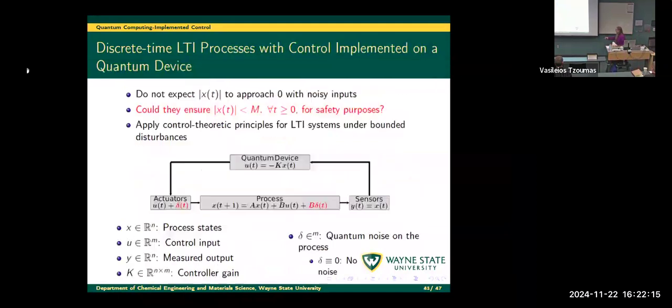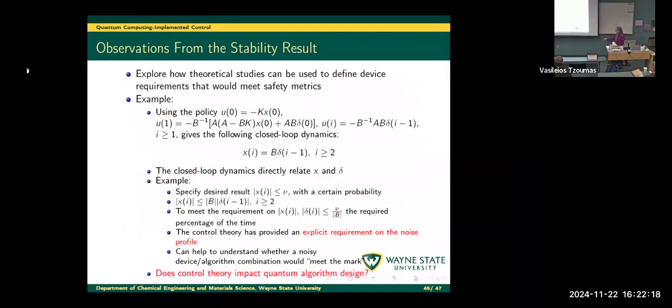But then what I was mentioning at the very end, how would control theory impact quantum algorithm design? We have also done some work where we said, okay, what if it's not noisy, and what if instead the algorithm is non-deterministic? What we did so far is look at saying, let's say you have a certain probability of getting the right answer that you expected, then the probability that you stay safe is at least as much as the probability of getting the right answer. Probably we need to start looking more at stochastic systems perspectives to get a better result, because I think the deterministic answers are sort of challenging. But where our idea about what we really should be doing is probably making the quantum algorithms have control in mind.